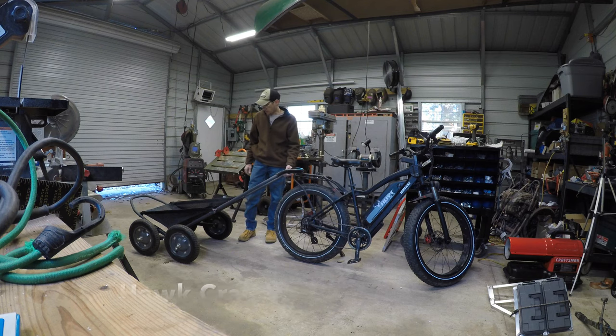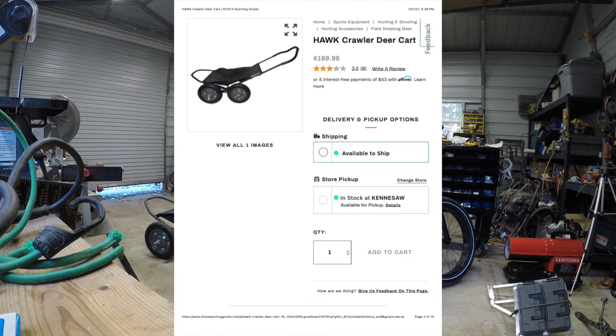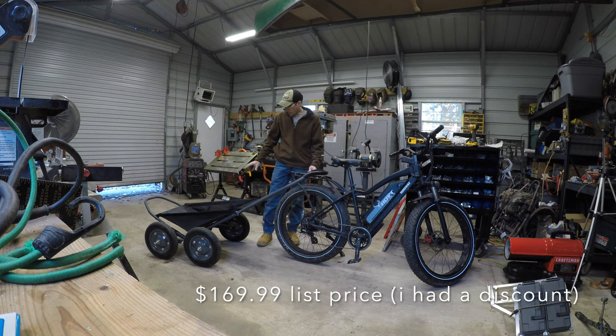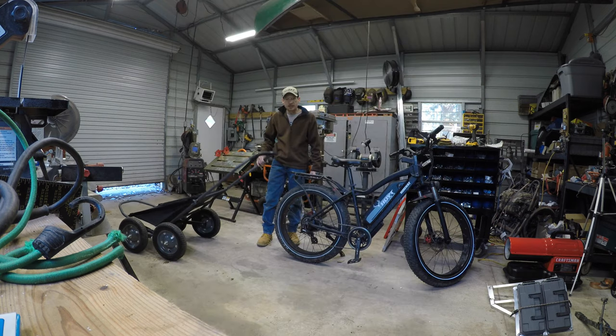Hey guys, this monster right here is called the Hawk Crawler. I picked it up at Field and Stream, which is part of Dick's Sporting Goods down here in the South, for $160 with tax. It's pretty great. It's full wheel, as you can see. 500 pounds it's rated for. Comes with this handle. And it squeaks a little bit.